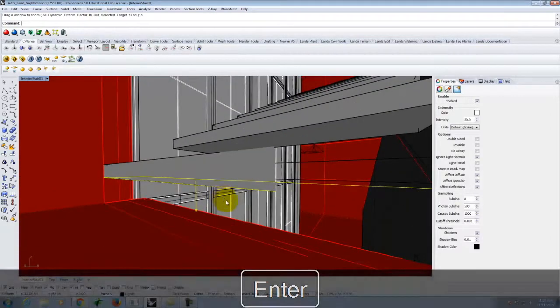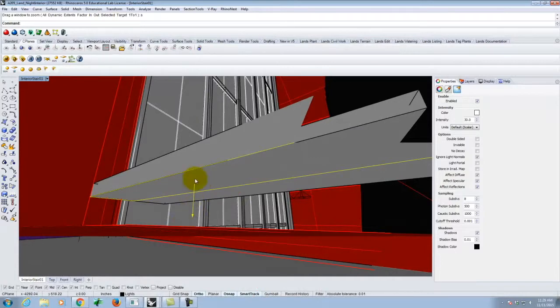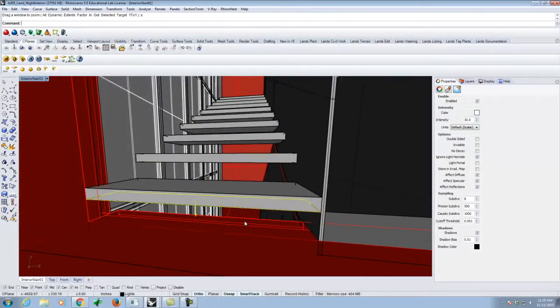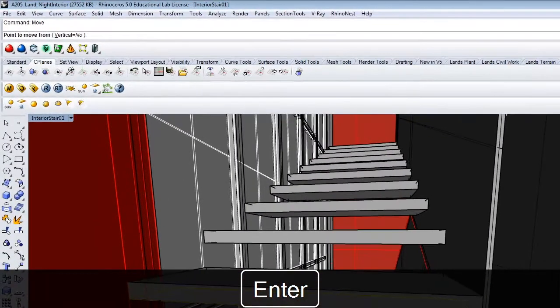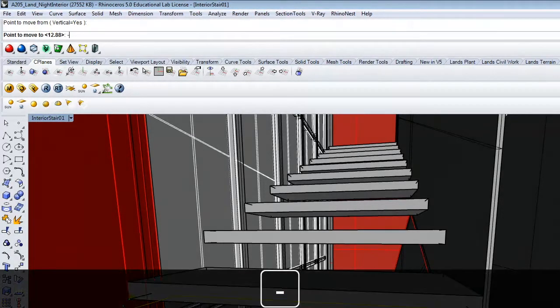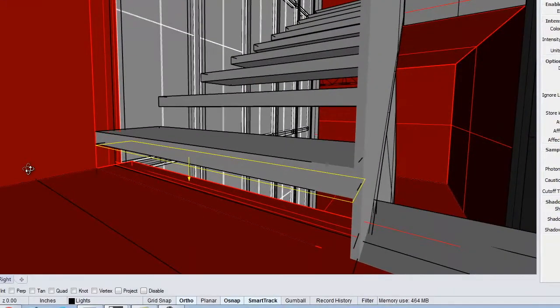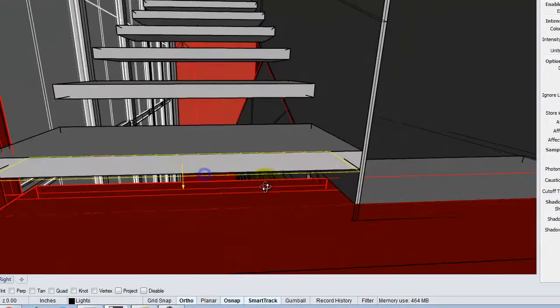You see that when I look at this little light, I get a rectangle with an arrow pointing in it. The arrow is the direction that the light is going to be pointing. I also need to make sure that it is below the surface. So right now it's coplanar with the surface. I'm going to go down by negative quarter of an inch, negative 0.25. So now it's below the surface pointing down. Okay, so I have that one installed, so that's good.